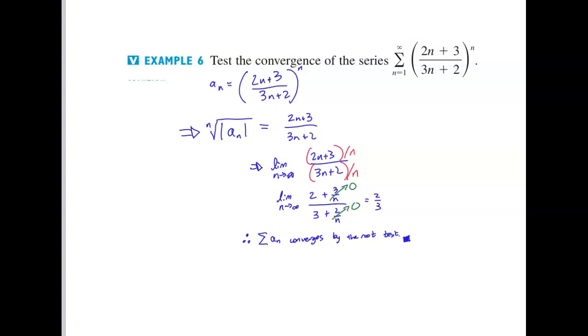Okay, so that's the ratio test and the root test. And we talked about absolutely convergent versus conditionally convergent. And we said that if a series is absolutely convergent, then it's also convergent without the absolute value. But I said there was some weird stuff about conditional convergence, and I want to talk about that for a second because it's pretty interesting.